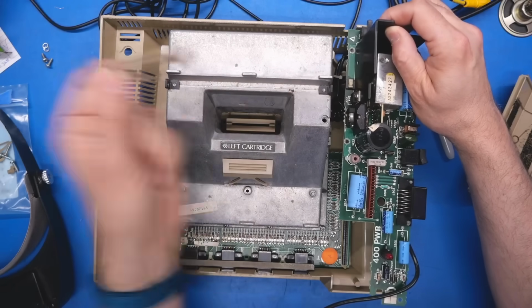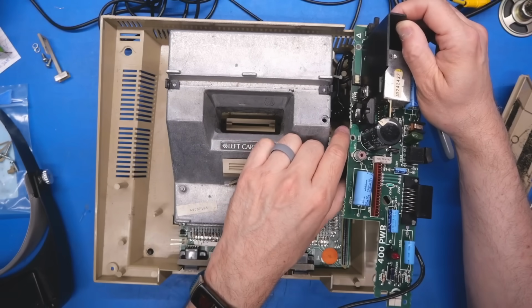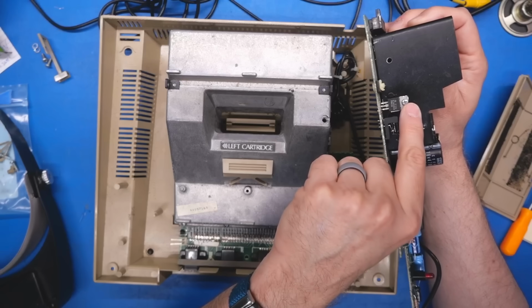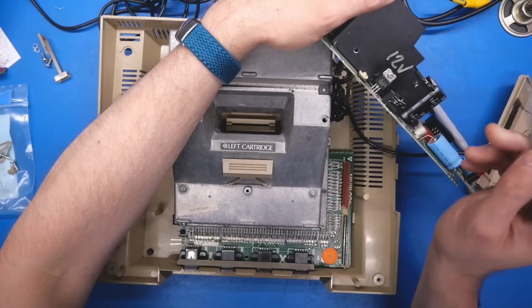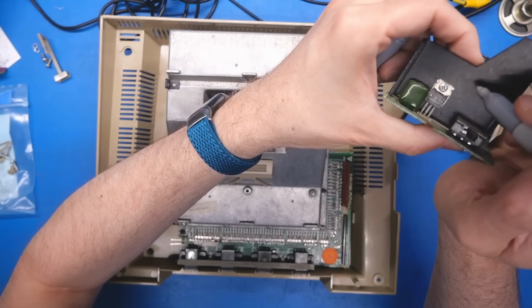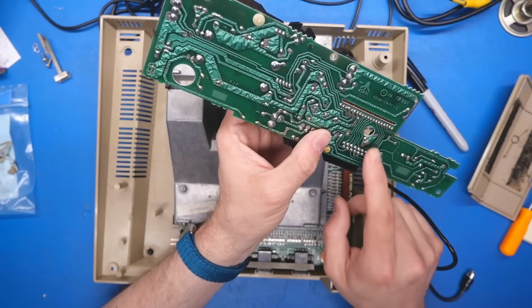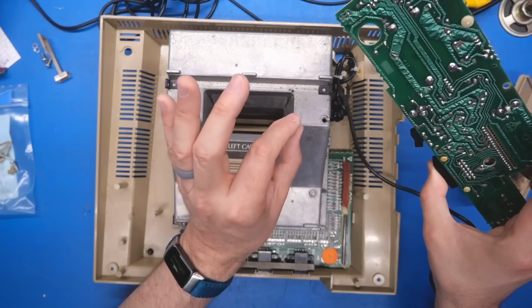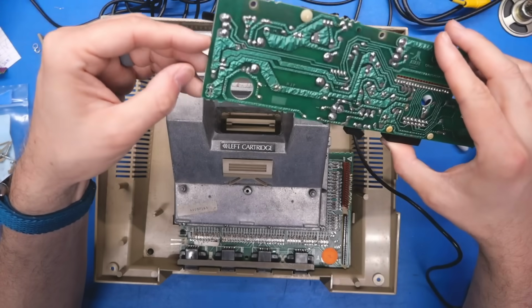There's the little ding-dong thing that allows the cartridge door to push the switch that activates the power switch. So this is what cuts off the power. We have another regulator there. Okay, so there are 2 regulators. Right, so this one here is 12 volts, and this one on the back is 5 volts. I'm assuming there is going to be a -5 volt regulator on the board somewhere, but it may end up being on the main circuit board because that just could be a little tiny voltage regulator because it doesn't really need to carry any current.